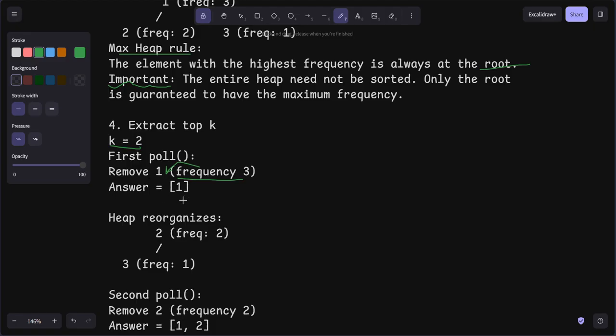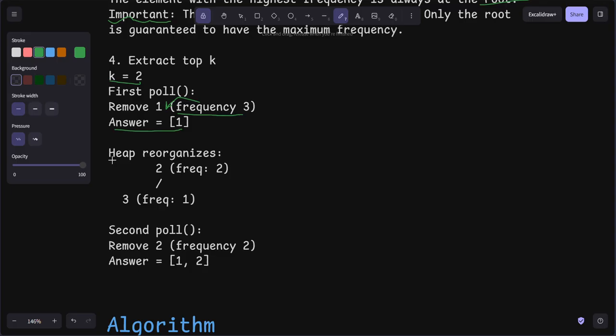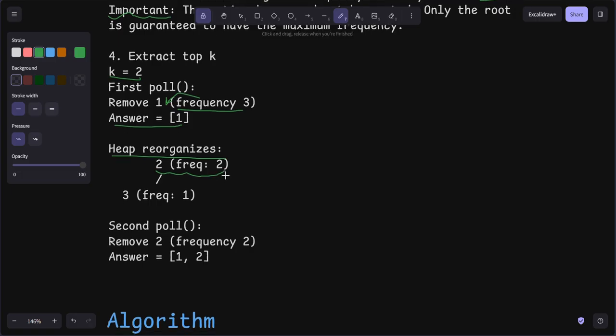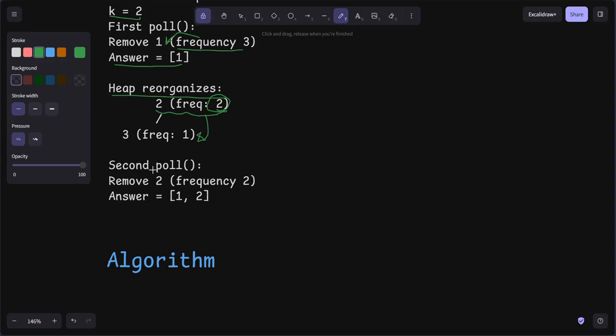So our answer will be this. Then our heap reorganizes and 2 comes to the top of the max heap because the frequency of 2 is greater than 1. So the second poll will remove 2. The answer will be this.